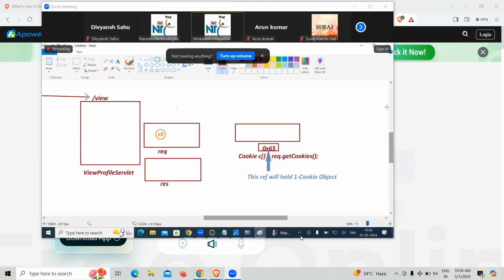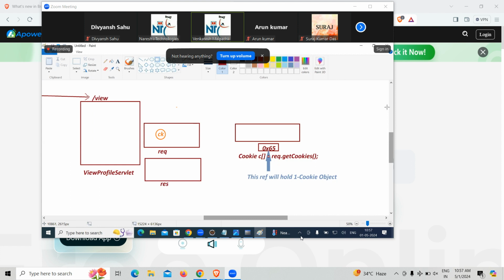The req.getCookies method will count how many cookies are available in the request object and create an array reference of size equal to the number of cookies. This reference is created to hold one cookie because here one is there.